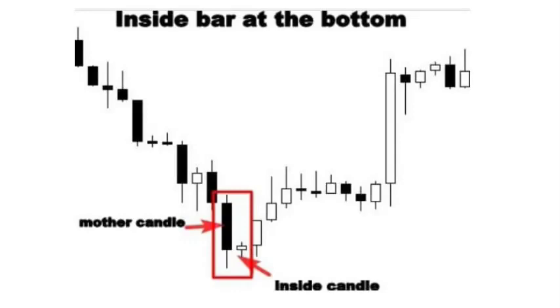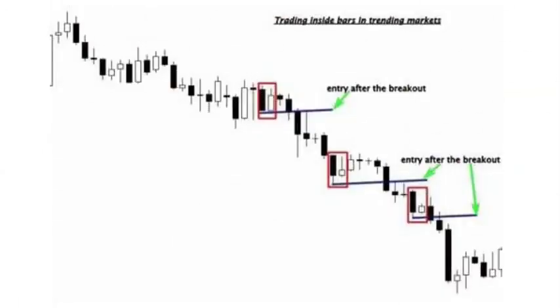As you can see, the second small bar is entirely contained by the first one, which is the opposite of the engulfing bar pattern. The inside bar is seen as a reversal pattern because it indicates that the market is likely to change, especially when it is located at a support or a resistance level. It is also considered as a continuation signal in strong trending markets. The inside bar can be traded successfully in trending markets, particularly if the market is moving strongly.